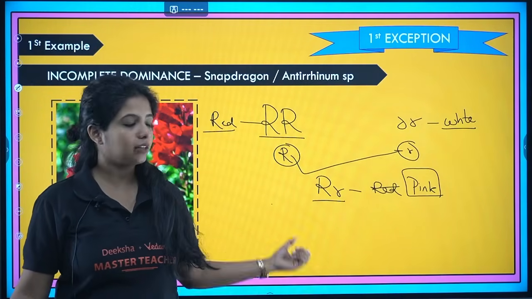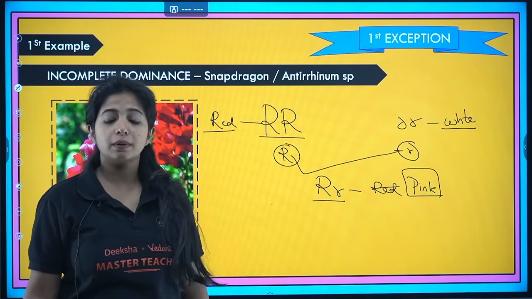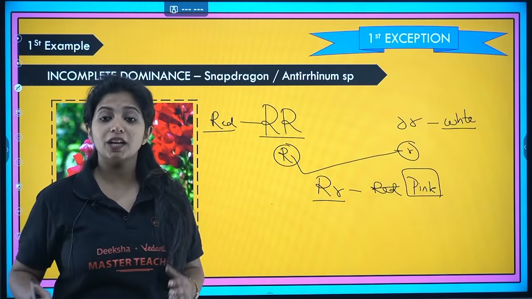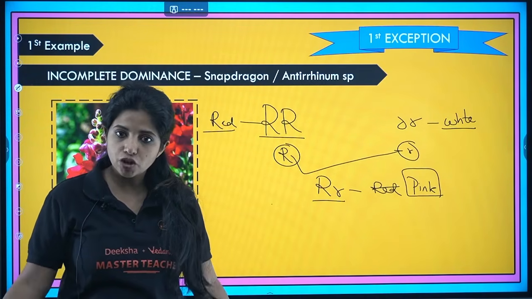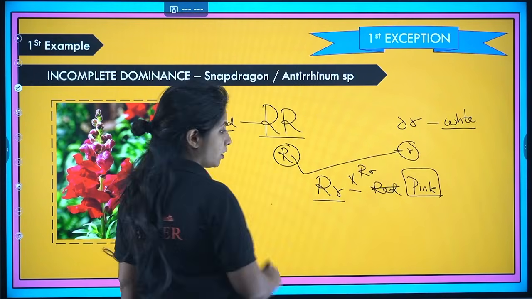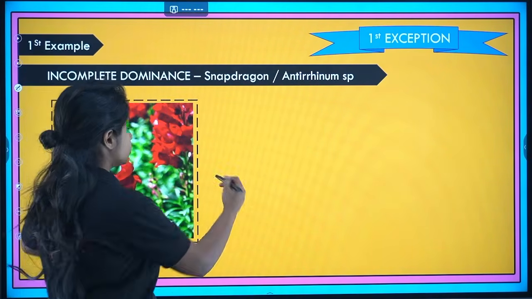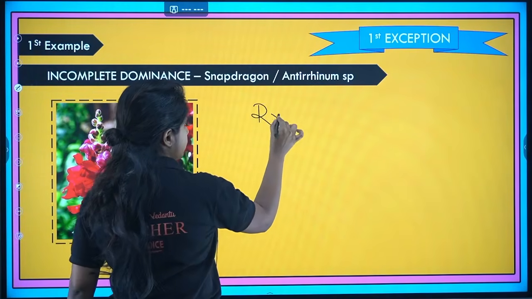Mendel said that of a pair of dissimilar factors, one is dominant and shows the dominant phenotype. But here it is showing another phenotype, that is pink color. People got shocked. So they thought, why not do selfing? Let's cross this plant with this plant itself, and let's see what happens in the next generation. So that was done. Let's see what conclusion we got.